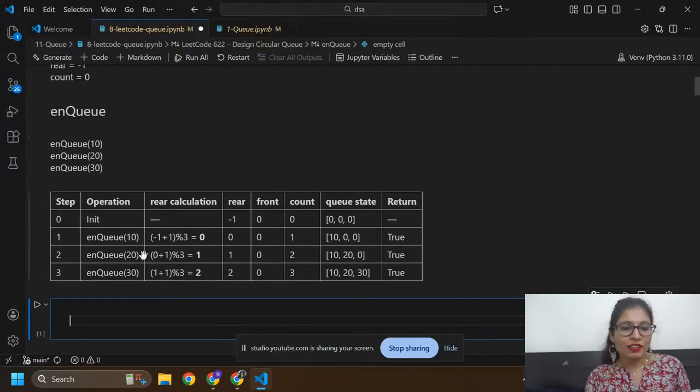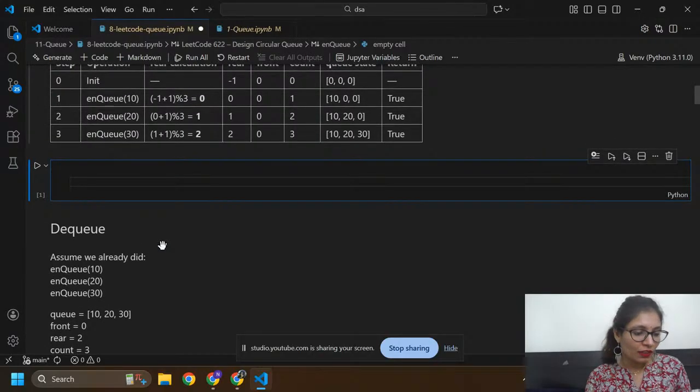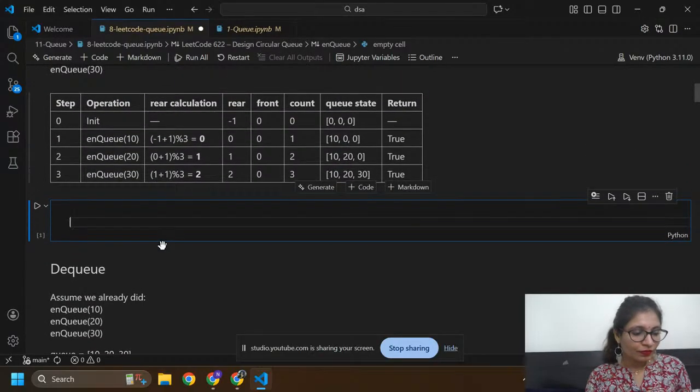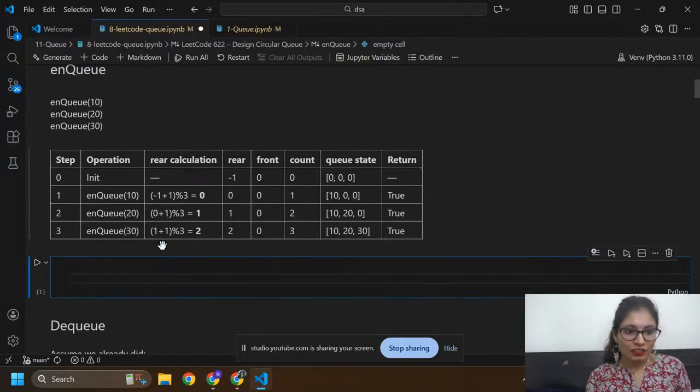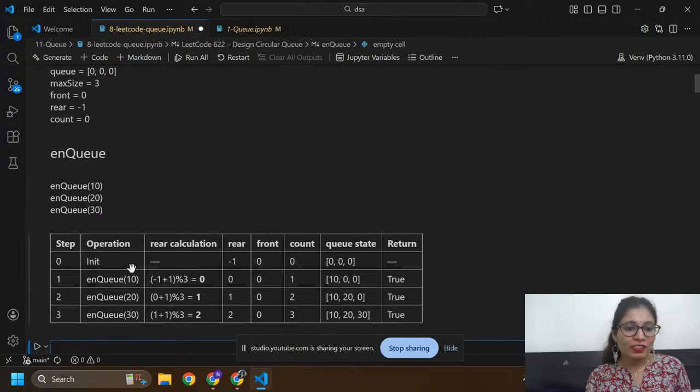Here I'm going to use this formula for calculating rear, where rear means the last element. So -1 is our rear, plus 1, and I'm going to take the remainder with the maximum size.